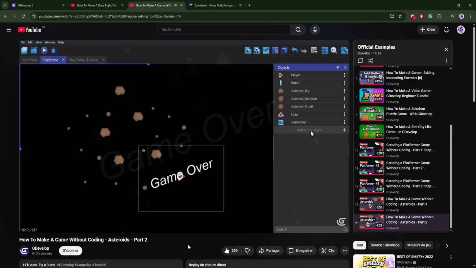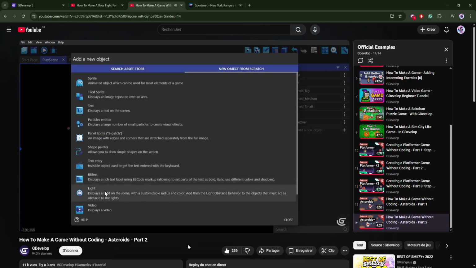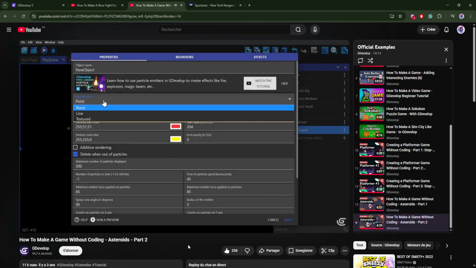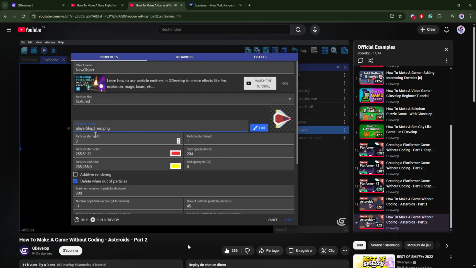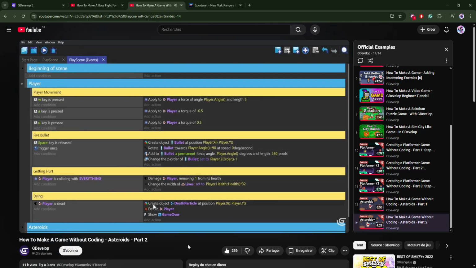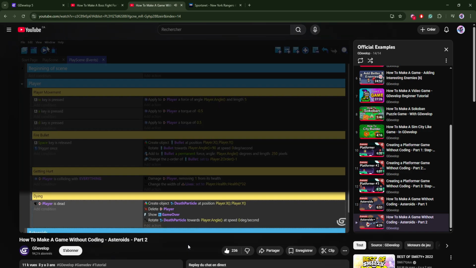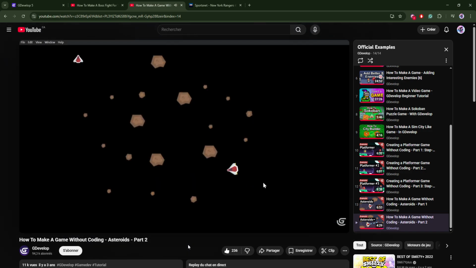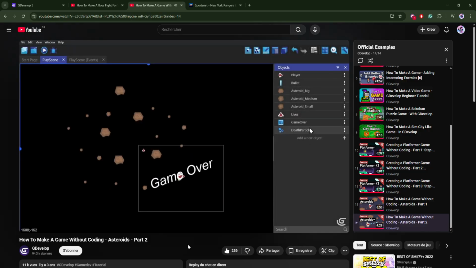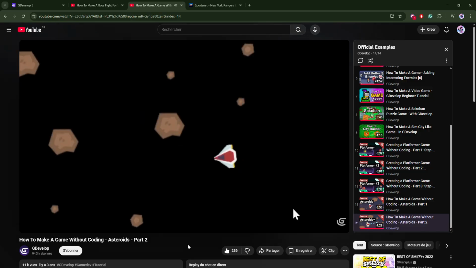So let's get started. For now, when the player dies, they just get deleted. So instead we're going to create a particle effect to replace that. We're going to make sure that the ship has a minimum rotation, and that there's only one particle in the tank. And we'll make sure to rotate the particle so it starts where the player stopped. And now we have a ship that kind of falls into space. And we'll use a second particle using some points to give it a little more flair.